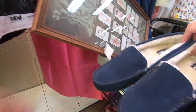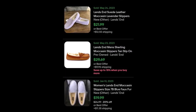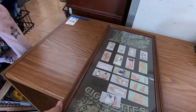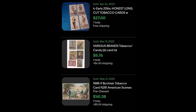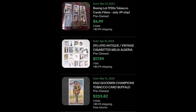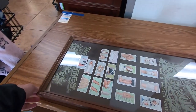Here's a pair of Land's End slippers — they were new with tag, which I did buy because I wanted them to sell for the Christmas season, but there are a lot of them on eBay. There are a lot that have sold and a lot that people have listed. This is some tobacco cards that people like to collect — I actually haven't really taken them out of the frame and need to look at them more closely and get these listed. I kind of have some time to put my videos together, but it is hard to have a YouTube channel because there's just so much that needs to get done and I need to get better organized.